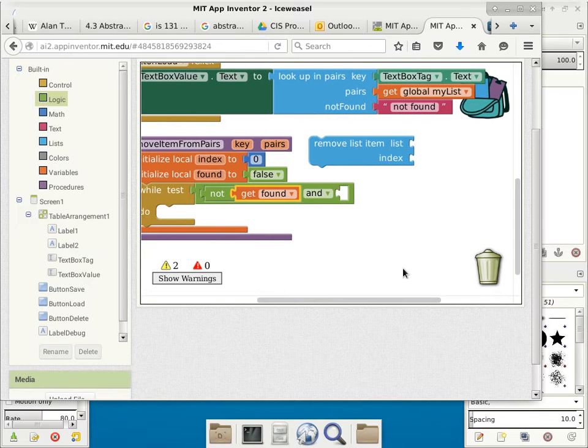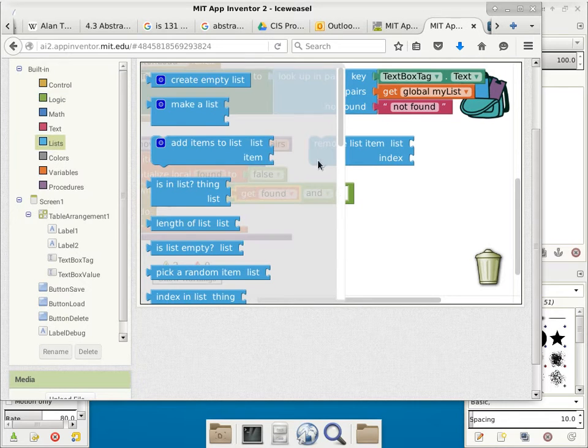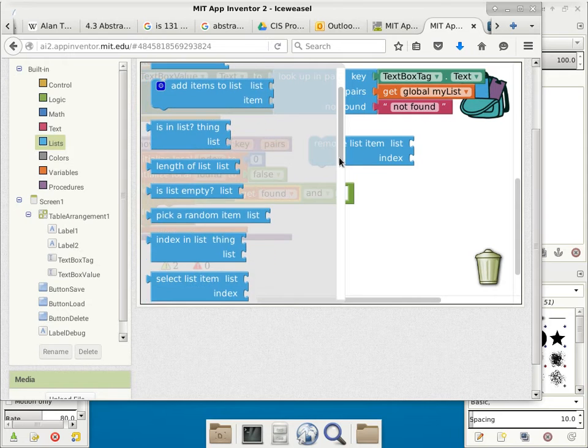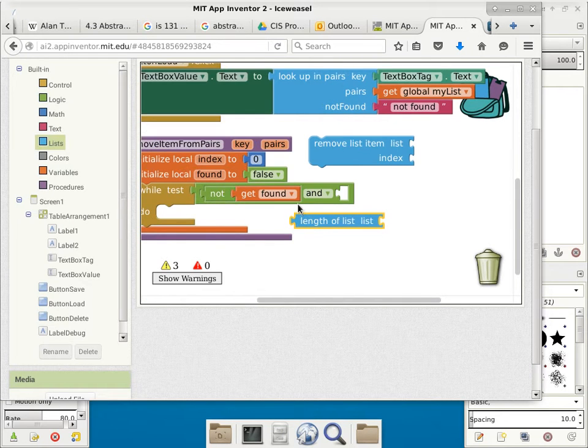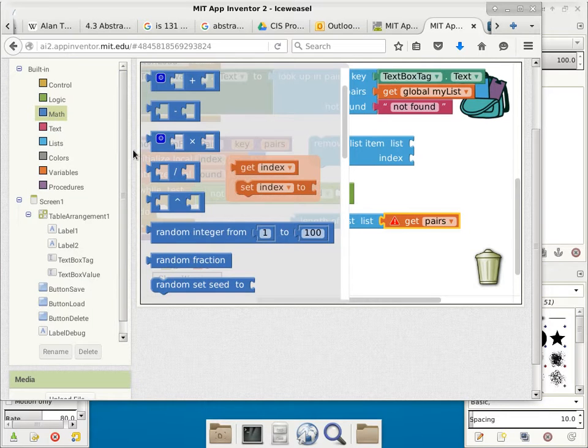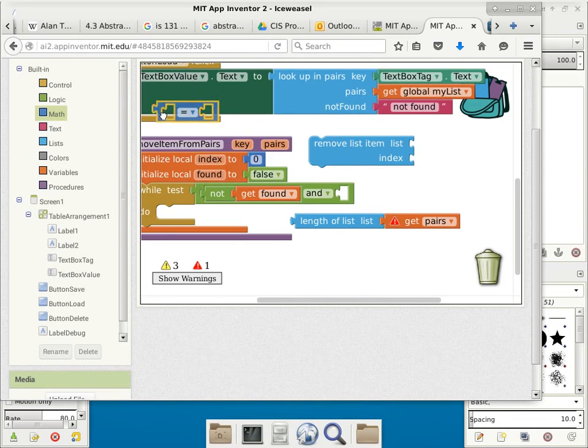The second part is I haven't gone through the entire thing yet. Now how do I know that I haven't gone through the entire thing yet? I can make use of index, and I can make use of the number of items in the list, length of list. So I can now compare the length of the pair list with the index. Any comparison you have to go to math and then specify the compare thing.